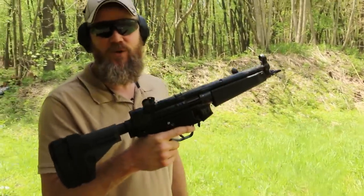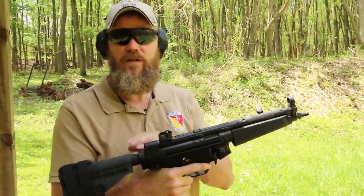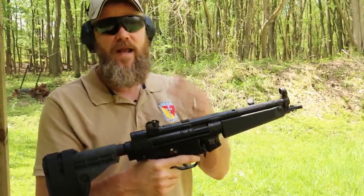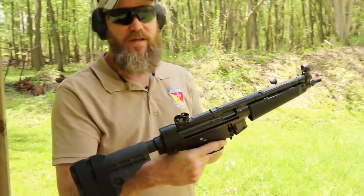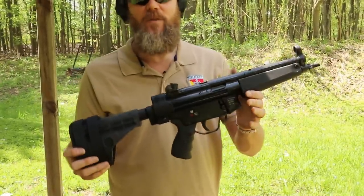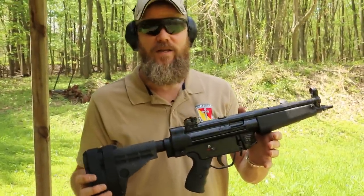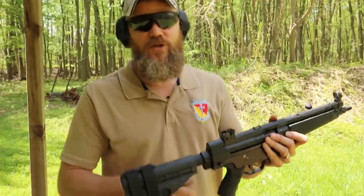This is a pretty cool $250 accessory. It's not currently available — it should be available shortly, and the $250 price tag is an estimate that may change. This is one of the few prototypes out in the wild right now, and I've been playing with it and it is cool. It turns this into a very handy little 9mm carbine that you can take across state lines without filing a bunch of paperwork, and it is not an NFA item. Let's do a little bit of shooting with it.